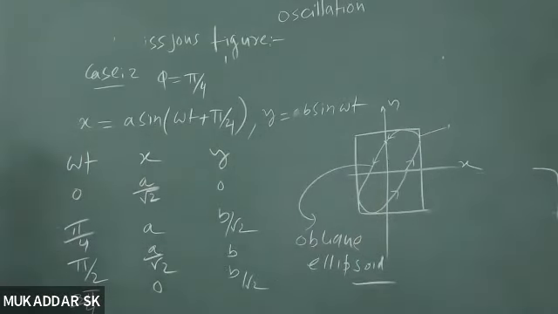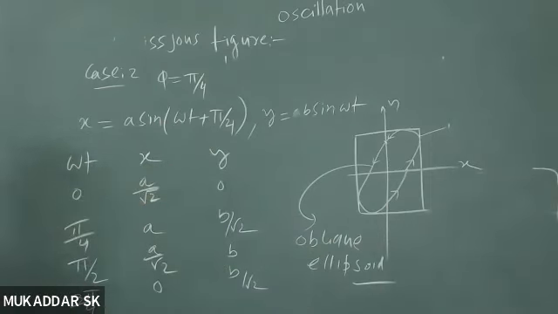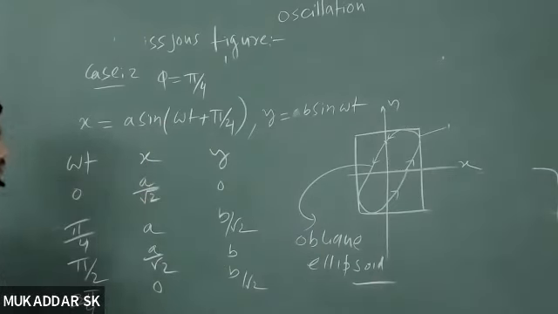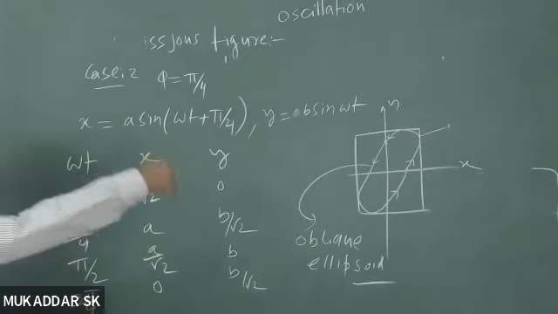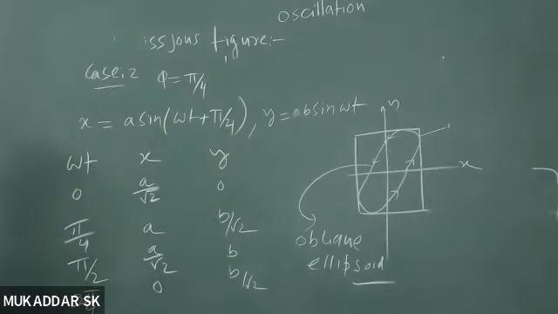Okay. So for phi equals 0, you could easily get the result, but when phi equals pi by 4, if you substitute it, you'll never get any conclusion. So what I have done is I have taken different omega t with a separation of pi by 4, and I have noted down the values of x and y, the position of the particle, because at the end the position of x and y will decide the position of the particle. So you can extend up to 2 pi and you can exactly get this kind of curve. So this is known as an oblique ellipse.